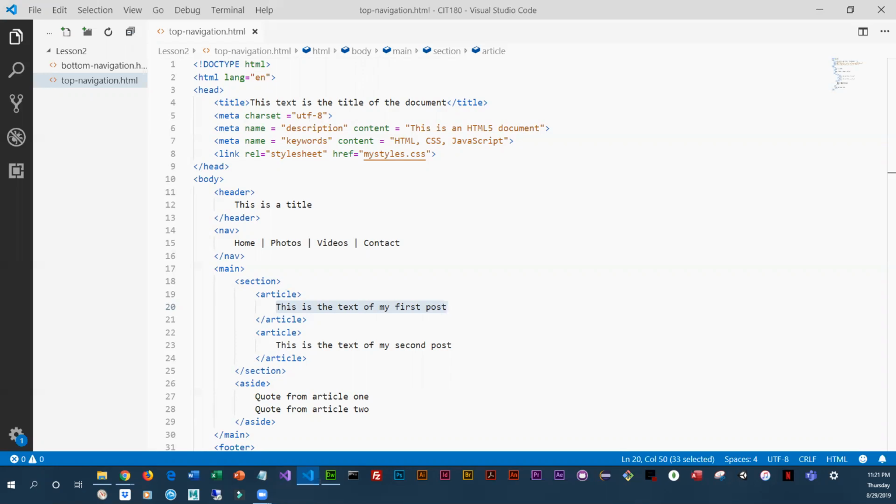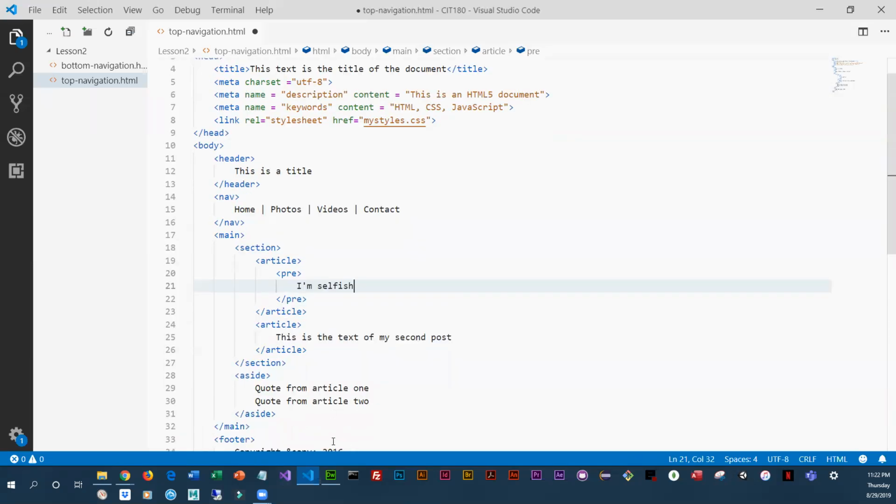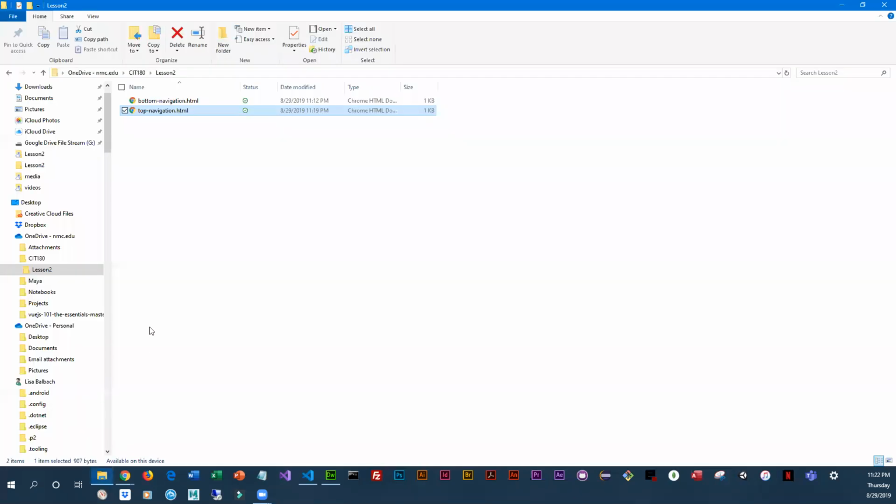And then what we're going to be doing is entering some text. And when you're entering text, we have to enter a pre-tag. So what a pre-tag does is it will keep all of your spacing that you enter. Normally, it does not do that. It does not keep spacing because if you remember when we were looking at the aside, it did not keep quote from Article 1 and quote from Article 2 on separate lines. Here, we'll pull that up so you can see that again.